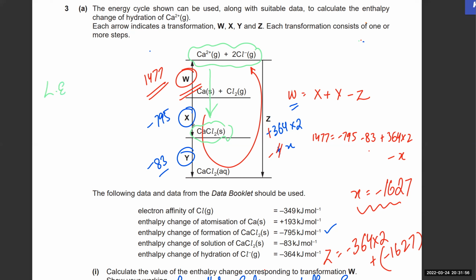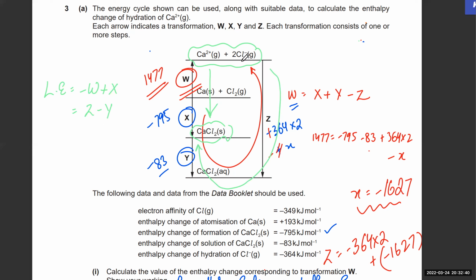So lattice energy will have two values. It's either going to be minus W plus X. That's one way. That's your starting point, this is your end point, and there are two routes you could take. Either you can go directly, starting from this point and reaching this point, that's minus W plus X. Or you can follow the other path, which would be Z and Y, where you have to go in the opposite direction. So it's going to be Z minus Y. Is that clear?